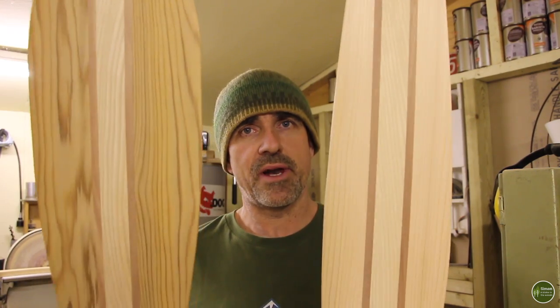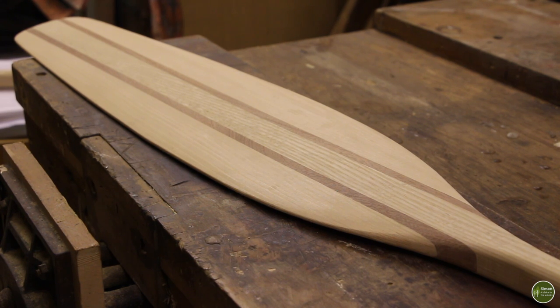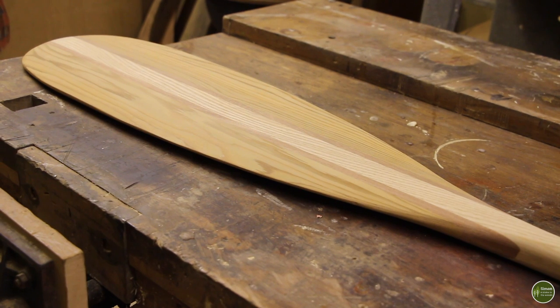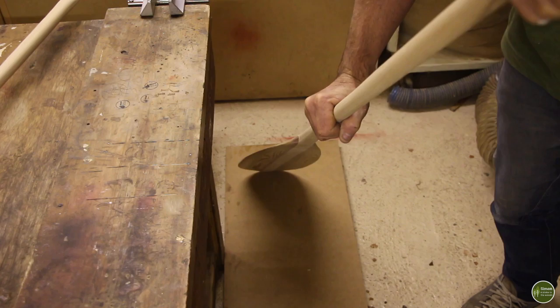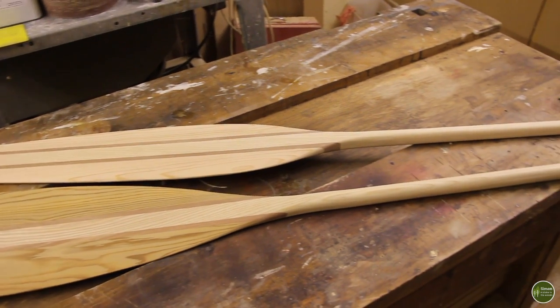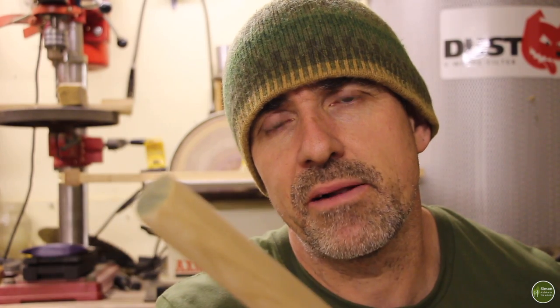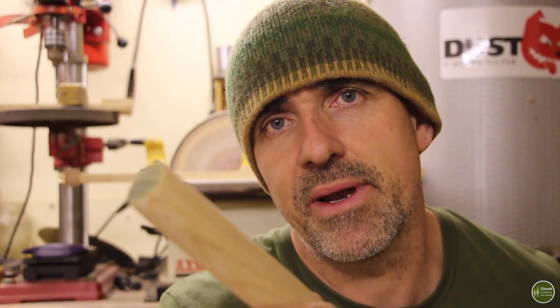Well, I am absolutely delighted with those two. They've come out really well. They're lightweight. I think they're going to be really strong, and they've got lots of flex in the tip, which is important while you're paddling. I'm absolutely thrilled. I've still got the grip to do on the end of Ginger's paddle, but I'm going to come back to that and do that a bit later on.